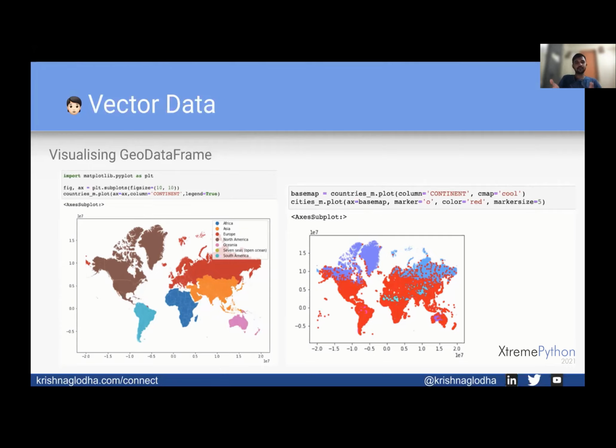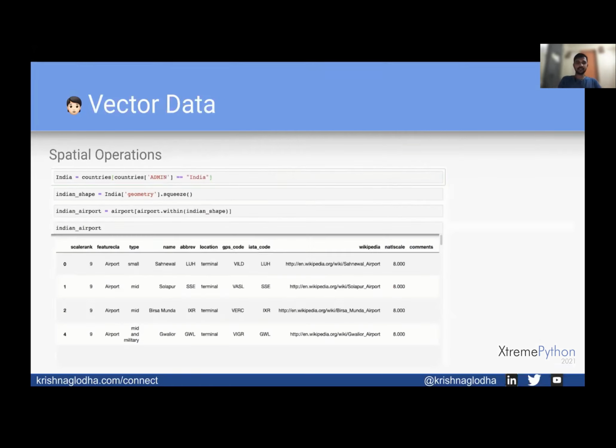For example, if I just want to separate India, I can do countries where, or let's say a better example of using GIS data can be, if I want to get all the countries that touch India or the Indian border, then there is no non-spatial way to do that. We don't have any column where we have written that the country is touching India.